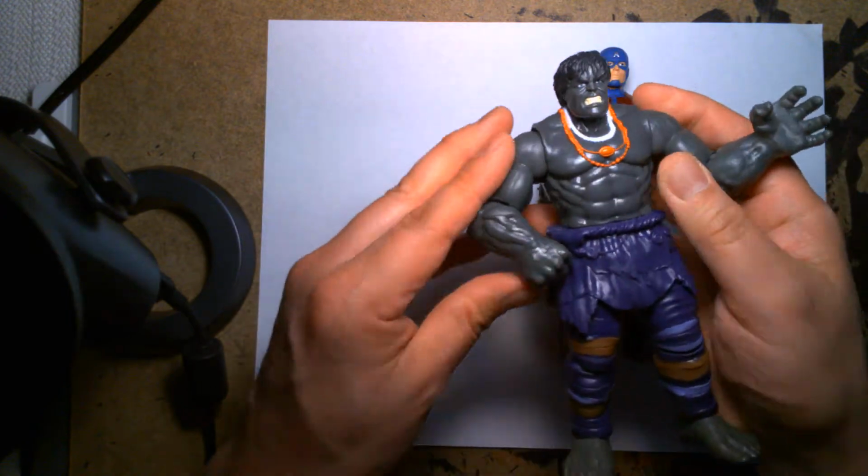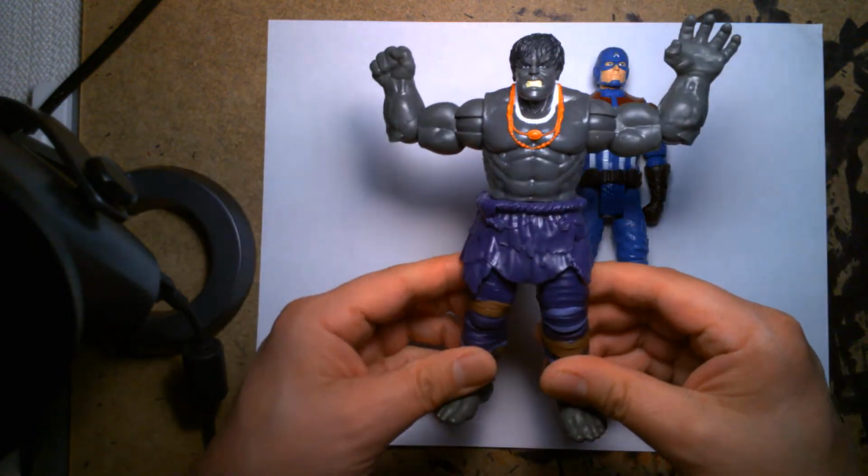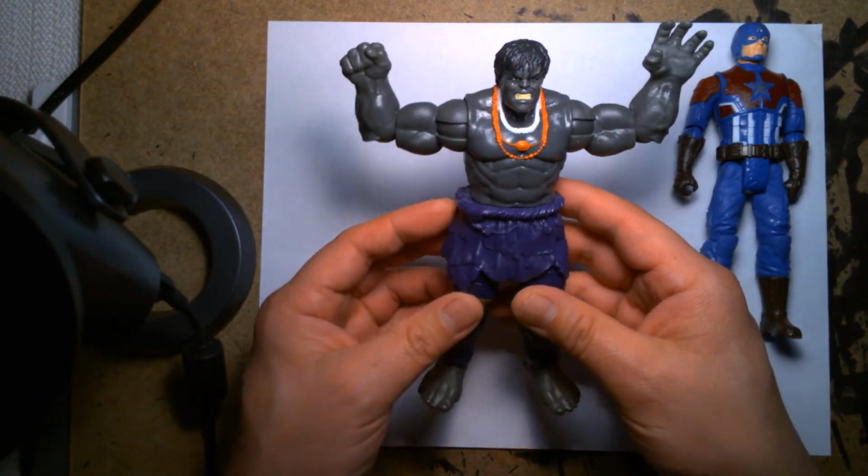But it's great. The sculpting is beautiful. He looks beefed up. And he's ready to go party or go to a luau or something. I don't know what's going on here.